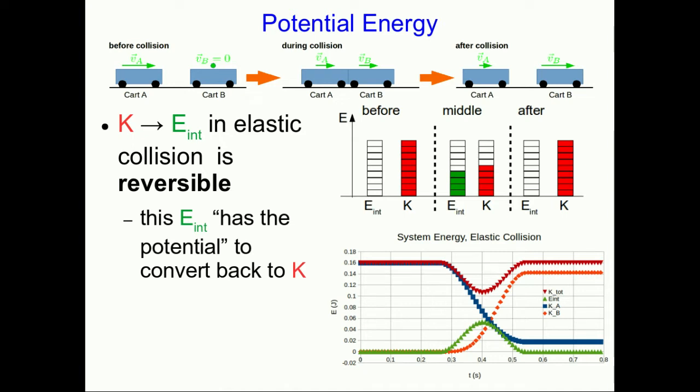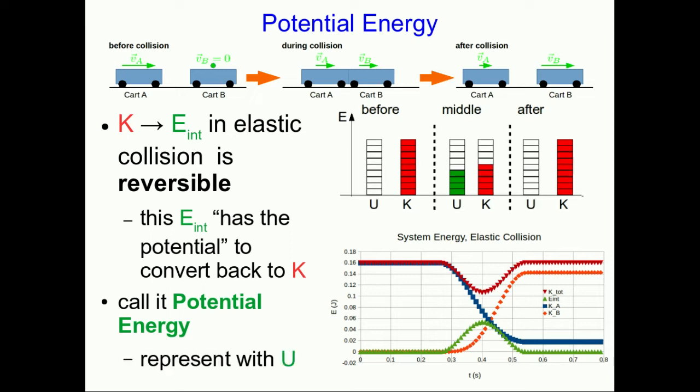Notice that this internal energy is sort of special. It can be converted back into kinetic energy, or you might say it has the potential to convert back to kinetic energy. And it's for that reason that we call it potential energy. And we represent potential energy with a capital U. Don't ask me why, except I'll say that the capital P was already taken for things like pressure.